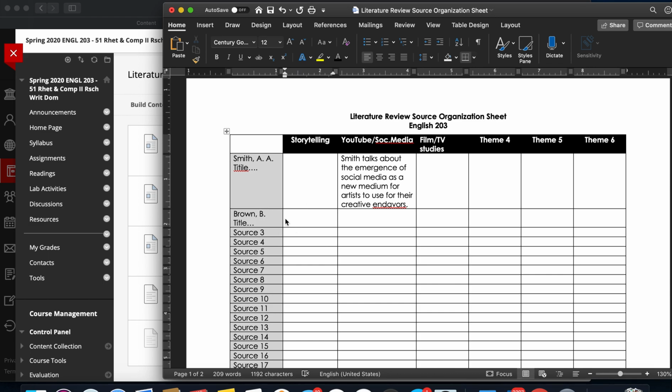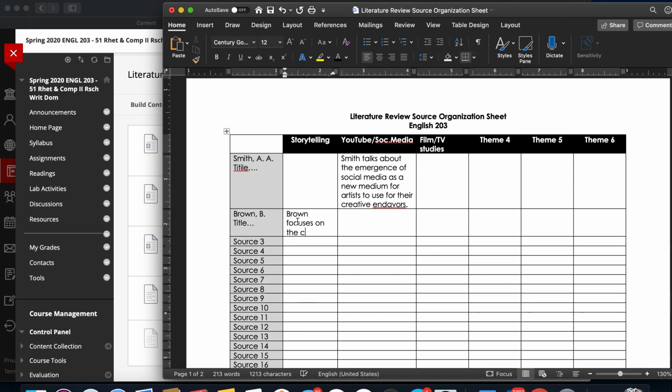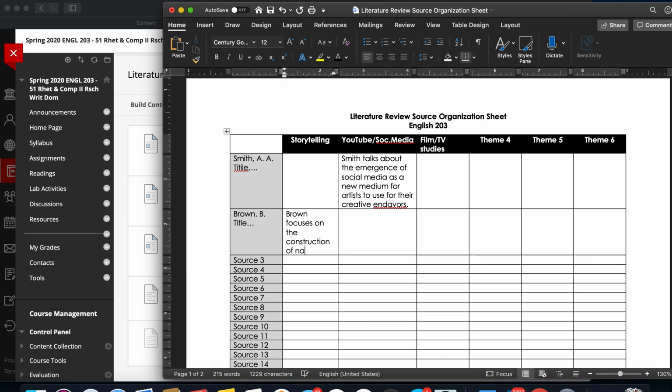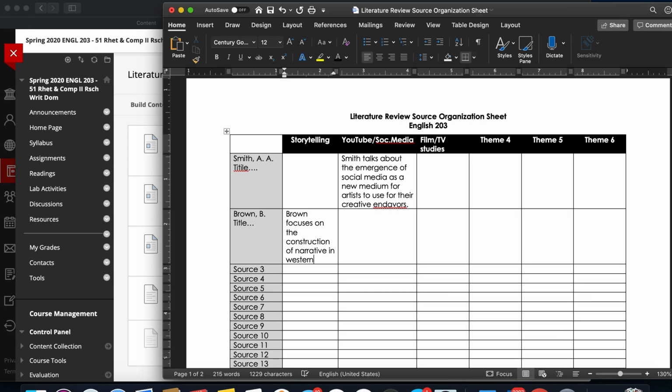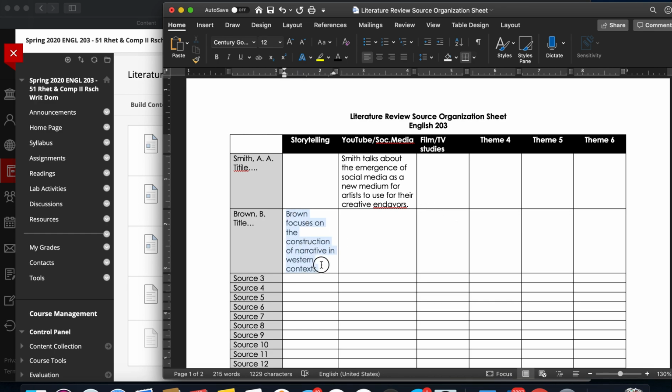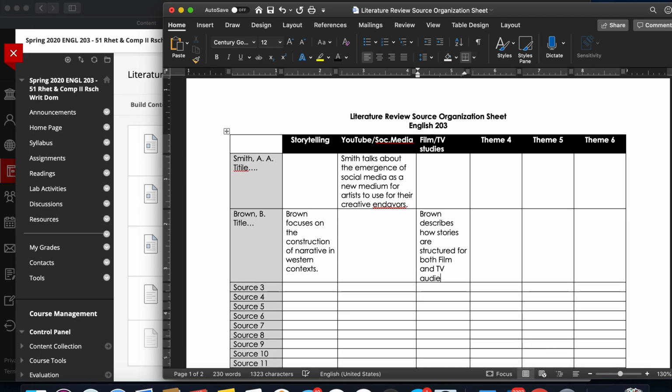So I might say something like, Brown focuses on the construction of narrative in Western contexts. And then maybe Brown also talks about how storytelling is done in film / TV studies. So maybe I'll do something like, Brown describes how stories are structured for both film and TV audiences.